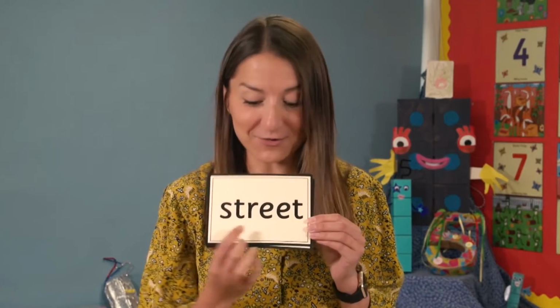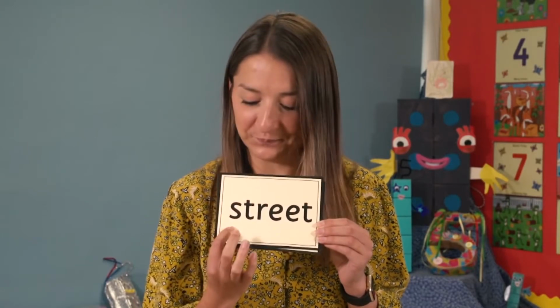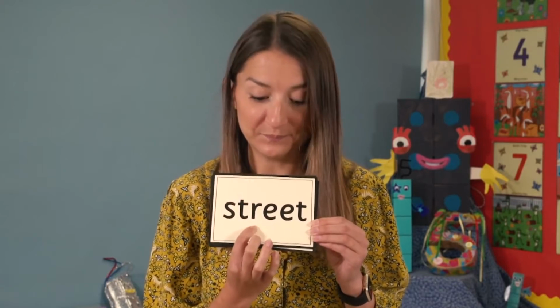Let's look at this word. Can you spot the digraph? Yes, the digraph is e. Sound out and blend. Street. Street. We had a party in our street.